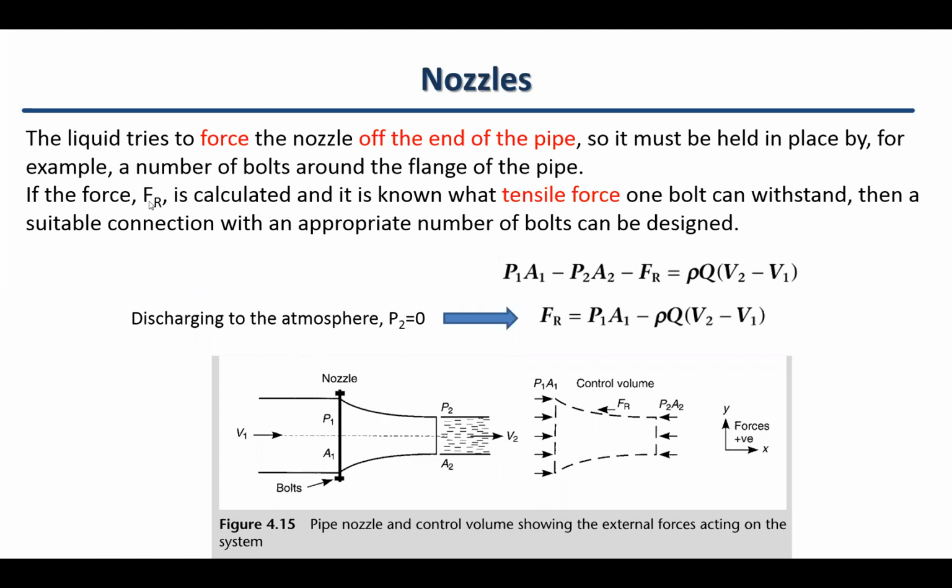If you take out the control volume of the water inside the nozzle, you can see behind the nozzle, in the control volume, there is a force equal to P1 A1. This is equal to the force from here, and this is a distribution of the pressure. From the outside, we have P2 A2. You can imagine that the thrust is toward this way, and that needs to be withstood or resisted by another force, which is called FR.